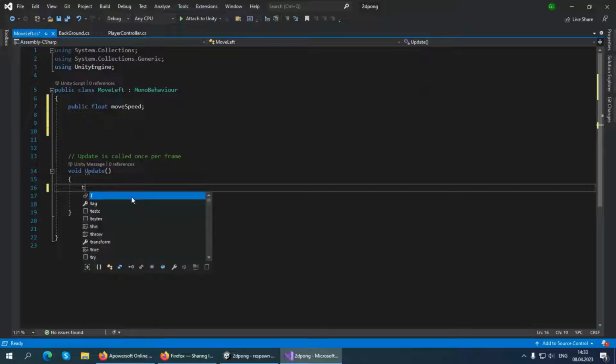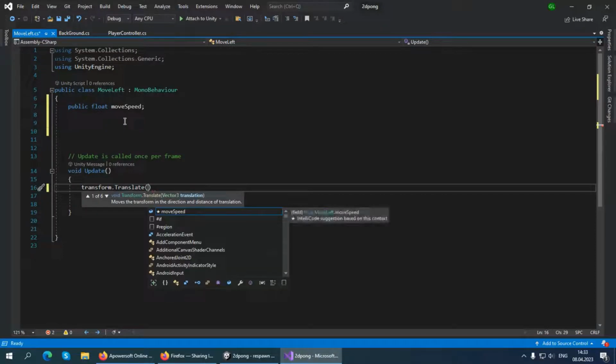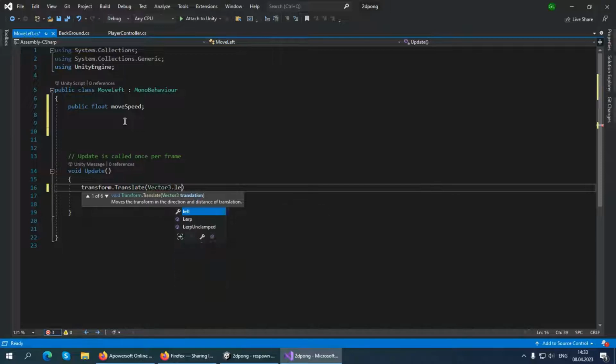And in update, we can access our game object's, our obstacle's, transform element. So we can say transform.Translate, and here we will pass what we want to do. We want it to have Vector3.left. It's for our direction. We want left movement, as I said.